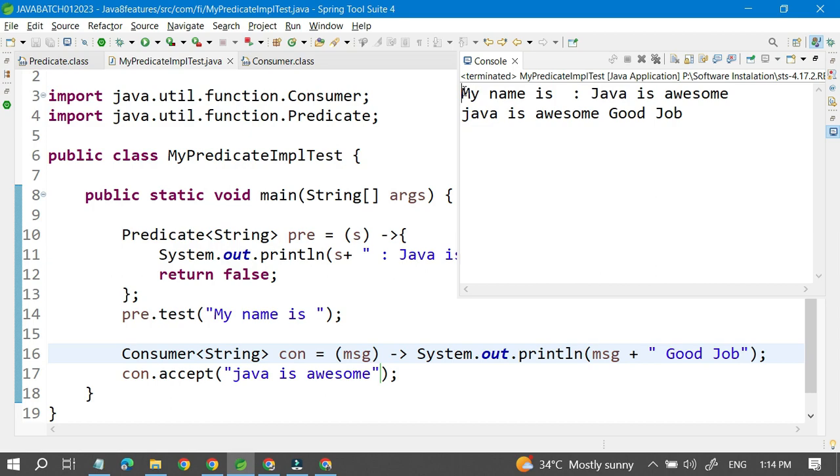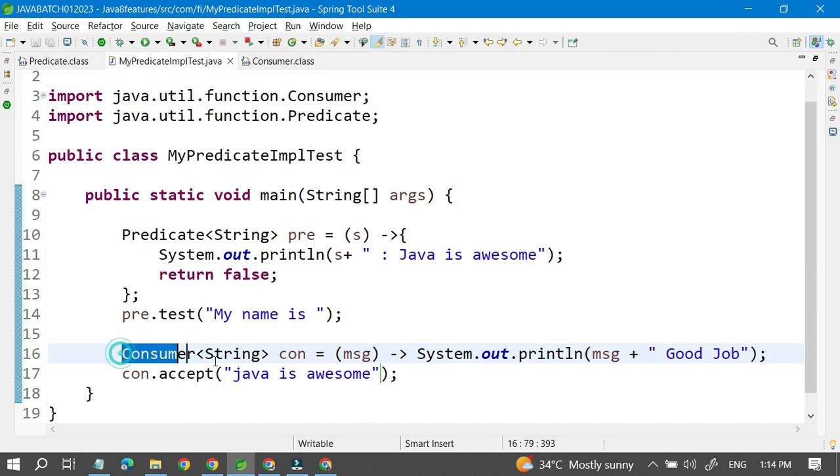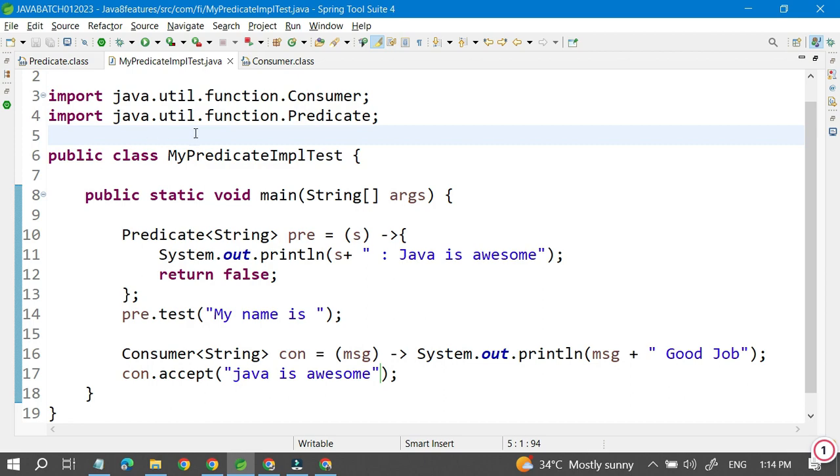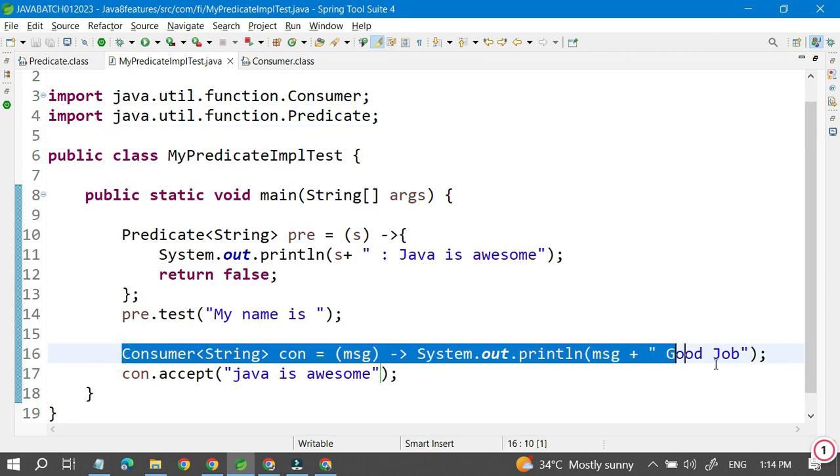So you can see this is the first output, which is the implementation of the Predicate, and this is the second output, which is the implementation of the Consumer. I hope, guys, you understood how to implement the Consumer. But if you do the same thing the old way, it will take lots of lines of code, and you have to create one extra class. Then we have to implement the Consumer, provide the body of the abstract method, and only then can you create an object and call it. That is a long process, but in Java 1.8 you can do it in a single line of code with the help of lambda expressions, guys.